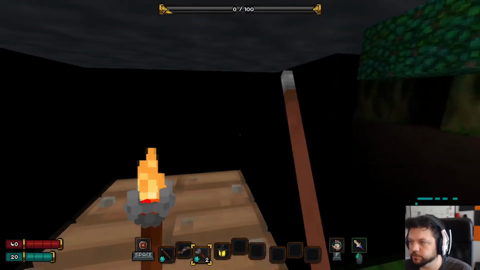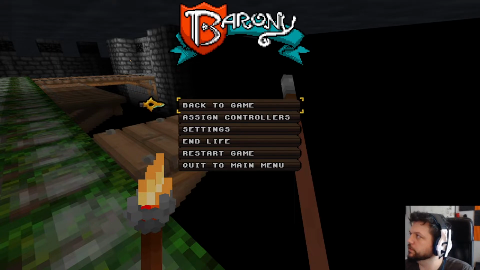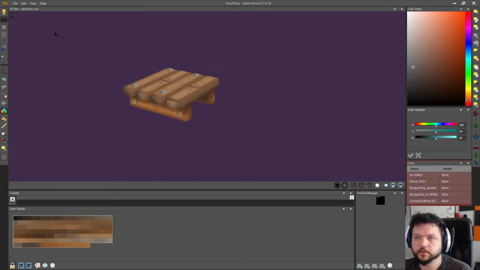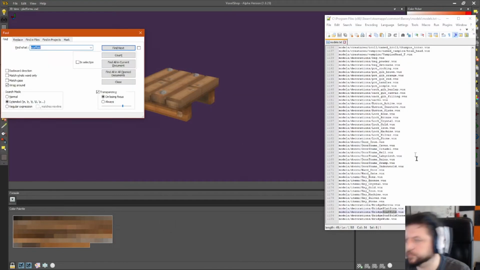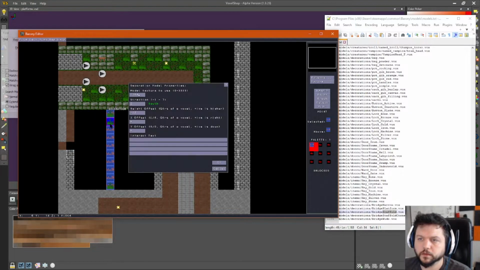Now let's make the platforms. Actually, the platform is done. I just don't know if I exported it. All right, this is done. Yep, that's done. Bridge platform is what it's called. Export. Okay, and that is model number 1181. It needs to be facing south.